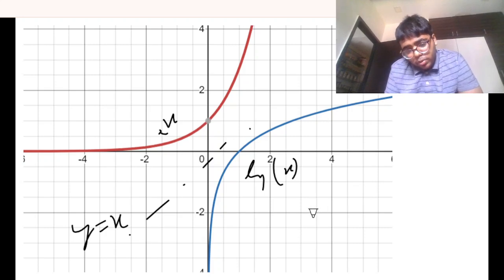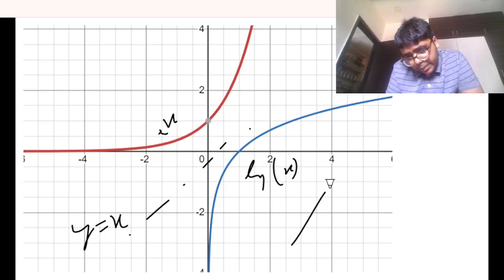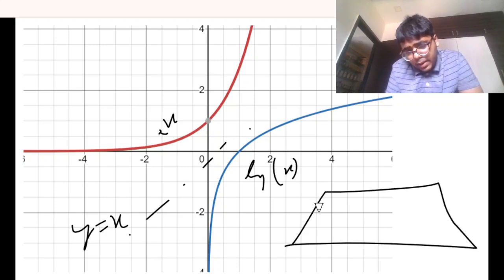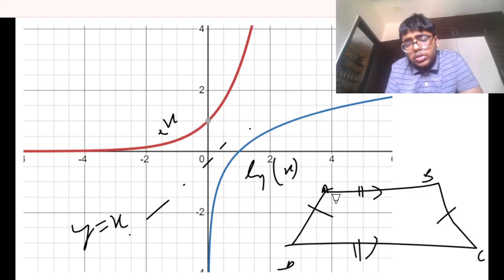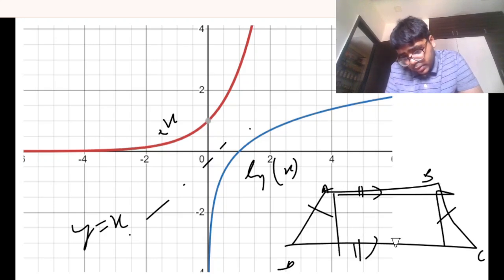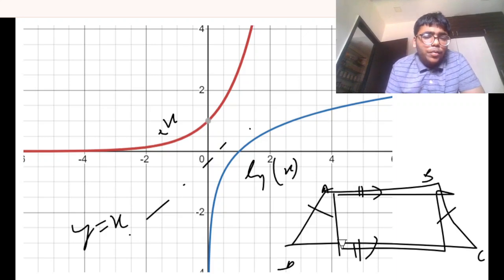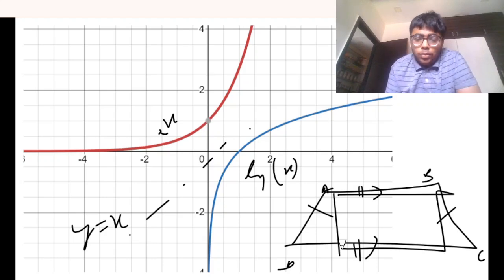The second part is a geometrical thing. What I am going to claim is, let's say I have an isosceles trapezium, and I call the top side AB and the bottom side CD. If I am able to somehow get AB equal to CD, then congratulations, I'll have a rectangle. Right? Now what we are going to prove is that getting a rectangle is also not possible over here. That is what we are going to prove.